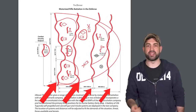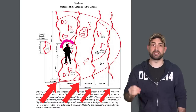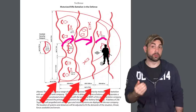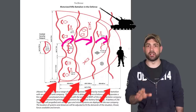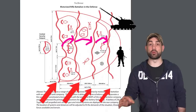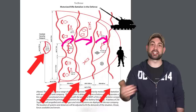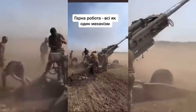Each time the enemy engages them, they elect not to become decisively engaged — meaning they fall back to another trench and displace as soon as they take heavy fire. The goal is to draw the enemy into a trap. Defenses are typically three to four kilometers deep, with artillery positions at that edge. If Ukraine pushes further than 10 kilometers deeper than the original first line of Russian defenses, it means they will have completely broken through to the rear. But the Russian field manual calls for fake positions to be created six kilometers in front of the actual defensive line to trick the enemy into deploying their artillery early.